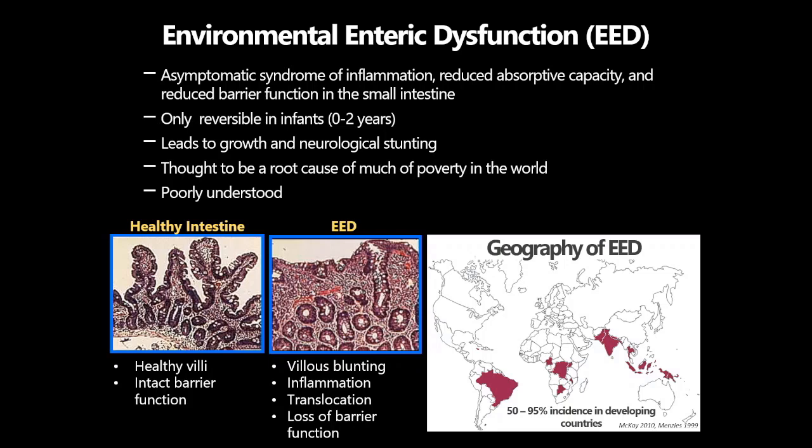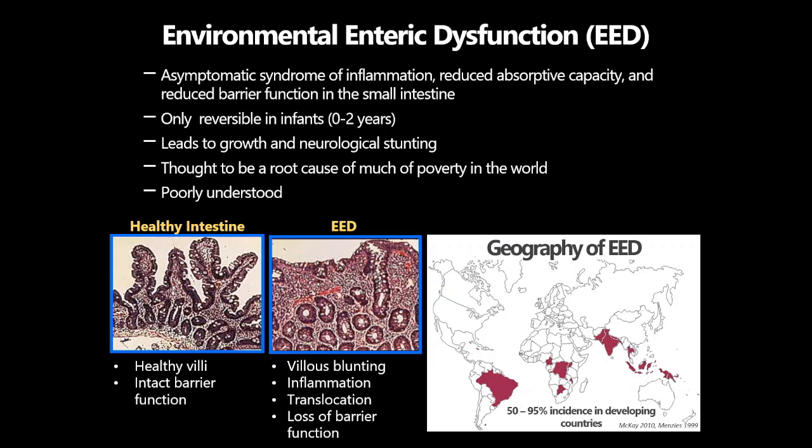It turns out that this gives rise to poor neurological development, and also it causes the people to be stunted. And because of this, a whole entire population, millions of people, are stunted and neurologically developmentally delayed, and it puts them at a competitive disadvantage with neighboring society and neighboring countries. The bad part about this is it's only reversible in infants. So you have to catch it in the first 2 years of life.